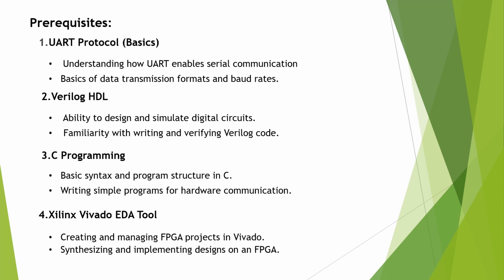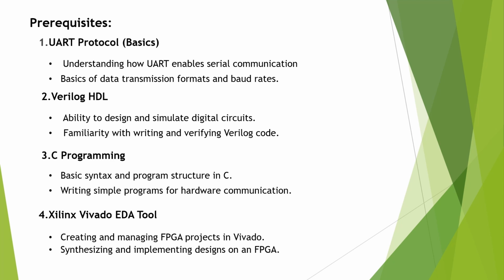Before diving into the UART-based character transmission and reception project, let's first go over the necessary prerequisites. Understanding these topics will help in successfully designing, implementing, and testing the system. First one is UART protocol. We need a basic understanding of UART protocol, and know how UART enables serial communication between devices. Knowledge of baud rate, serial communication, and UART data frame is a plus point.